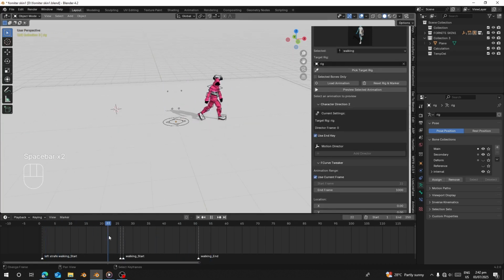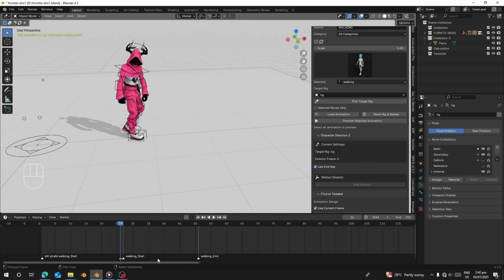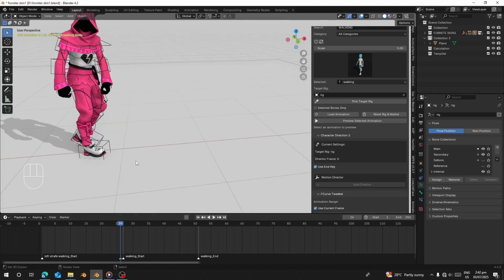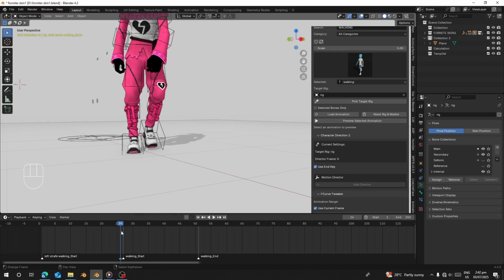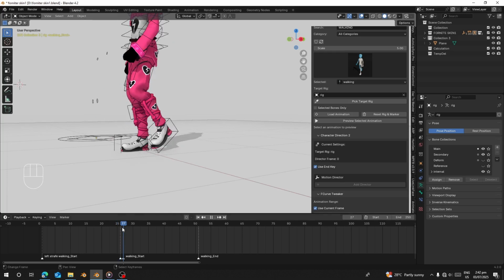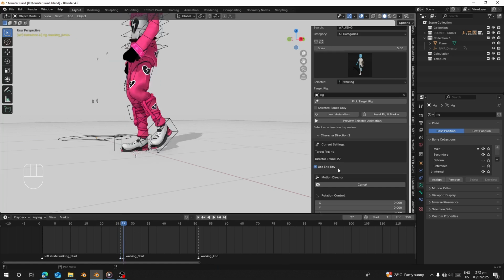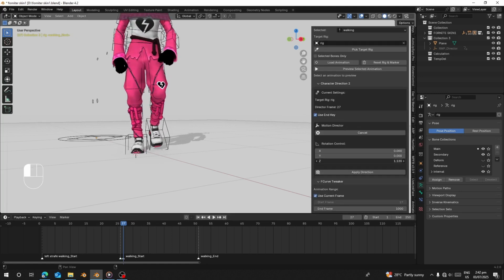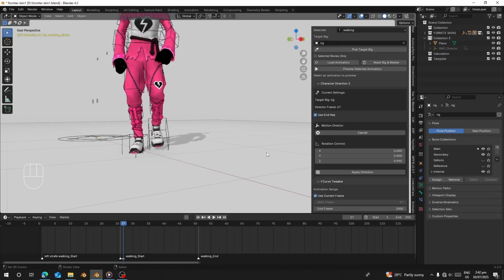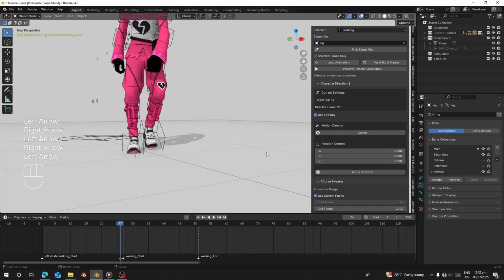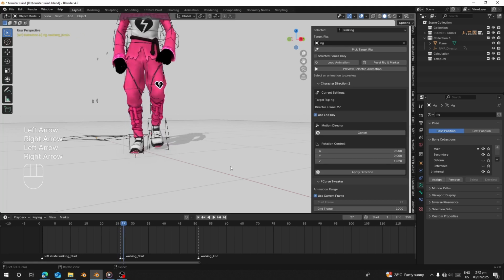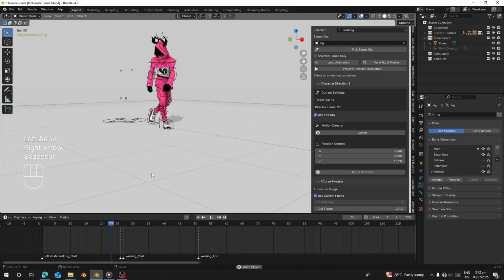So how can we make the character still facing this direction while still walking forward? Okay, let's go here and let's go to the frame and turn to the other side. Select the rig and add director. Now let's go to this frame, the 26. I'm going to put my 3D cursor here, go to one frame, and I'm going to use that one as reference and rotate the character so that it will face that direction, and I can jump one frame to see if it's matched. Now everything matched, so let me preview.